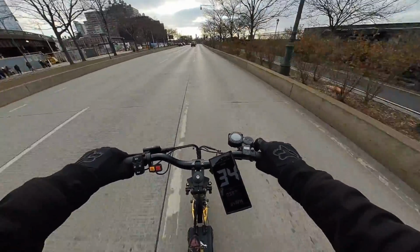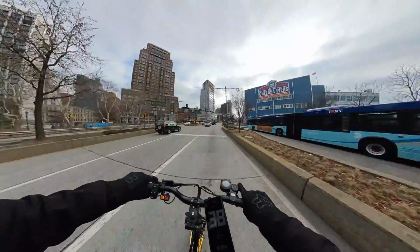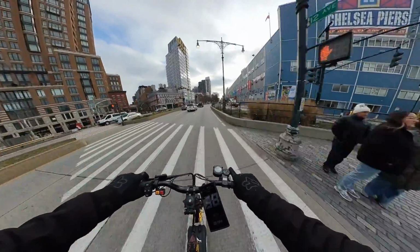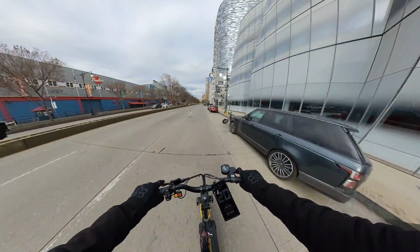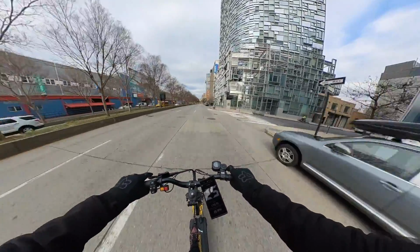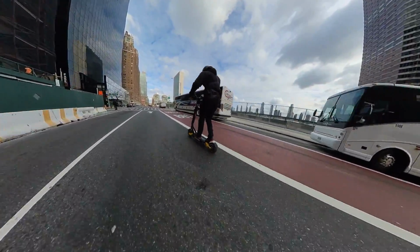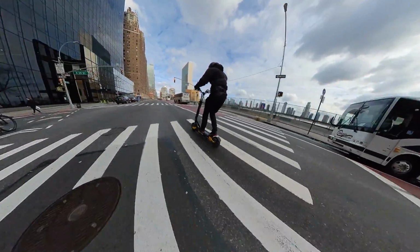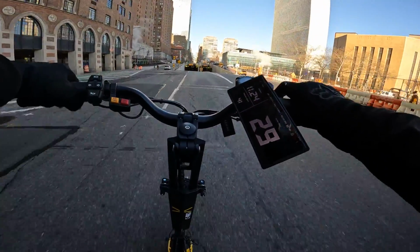But I think once I go on the east side, when there's no wind, and maybe in a tunnel where there's less resistance, this scooter should pick up more speed. Yeah, acceleration is really good. It's up fast. See if I can get more speed. I know it's a red light, but there's no cars and I need to accelerate fully, so let's see what speed we're getting now.